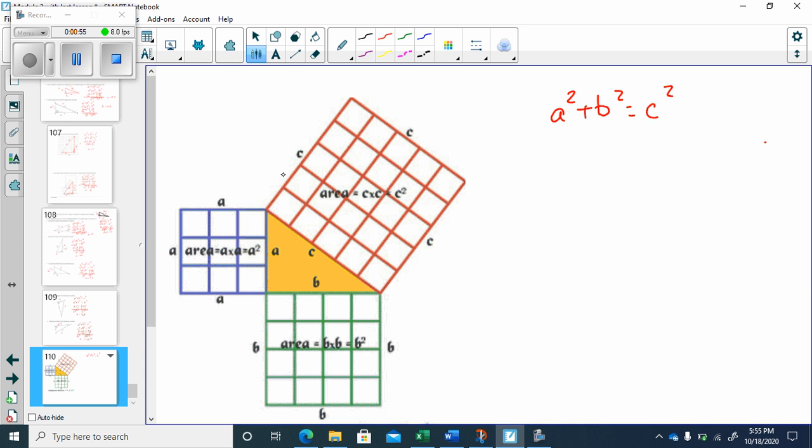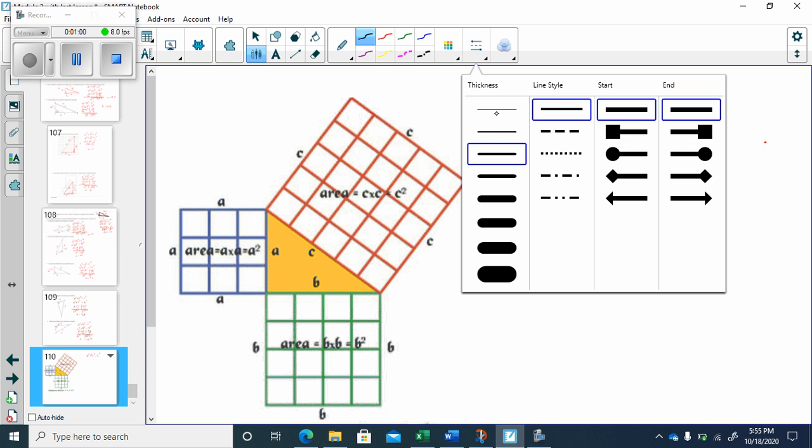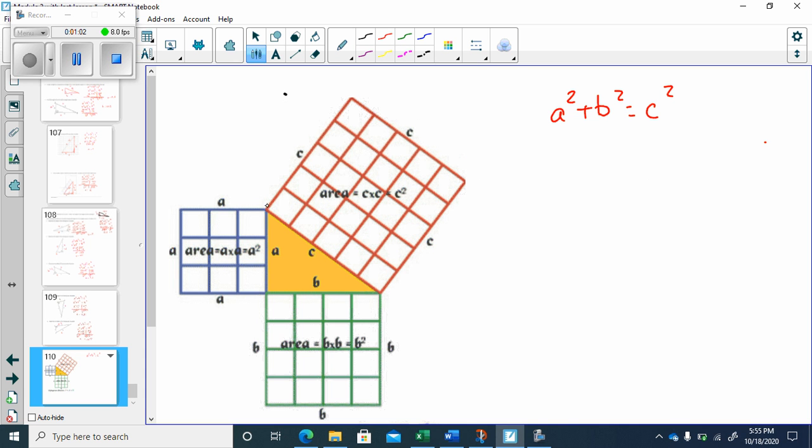It is the hypotenuse. Now, let's look at the triangle that we've got right here. I'm going to try to draw this so you can see it. Here's our triangle. Here's one side of it. Here's the second side of our triangle. Here is the third side of our triangle. Okay? Now, its sides are listed as A, B, and C, and we know that C is always across from the right angle. Here's our right angle. It's across from it. It's called the hypotenuse.